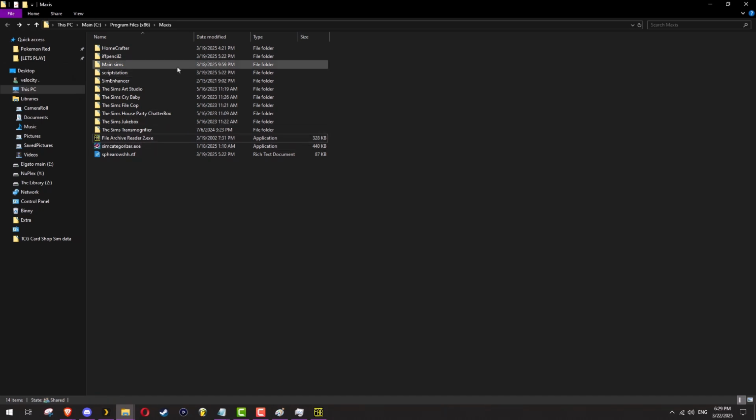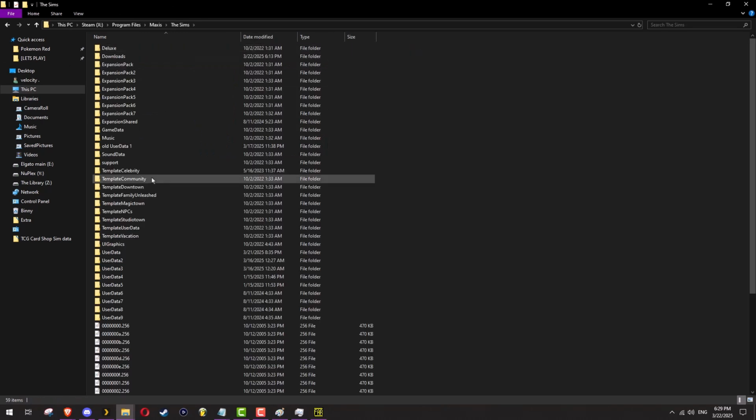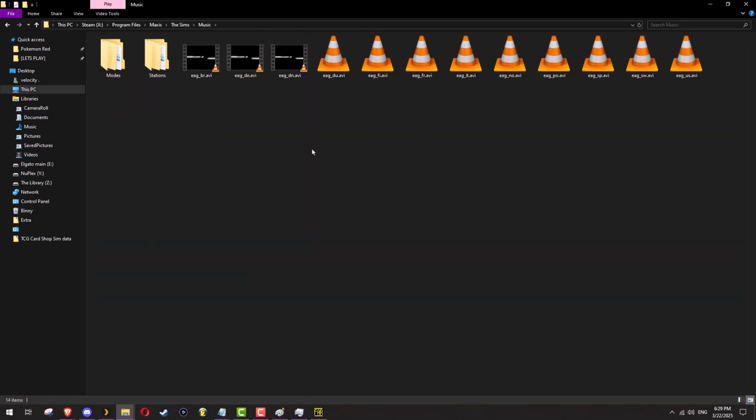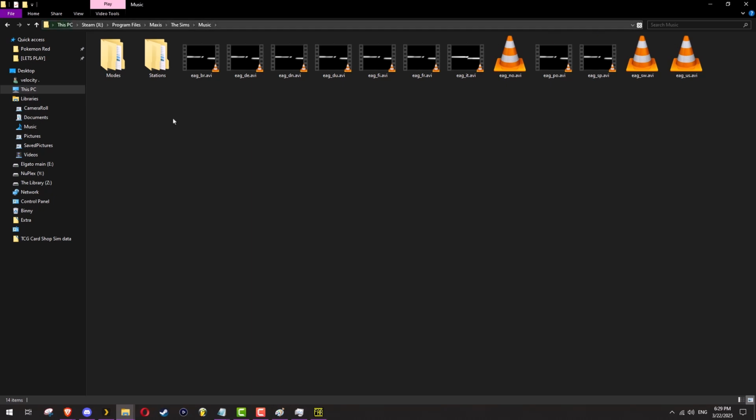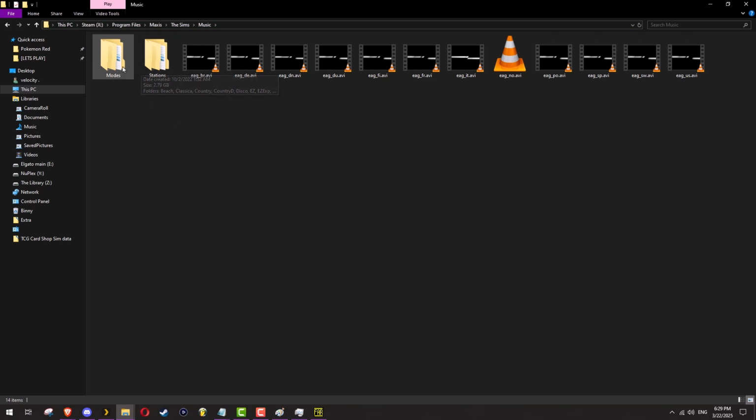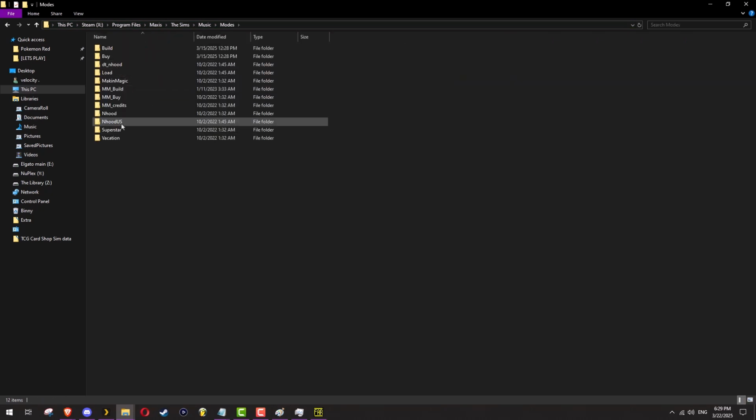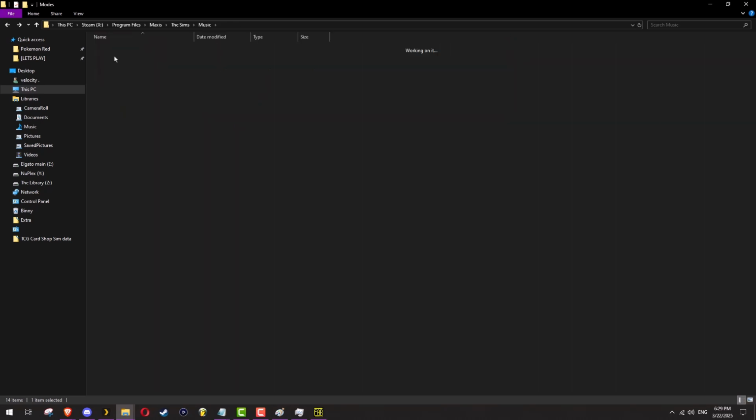I'm an idiot. If you ever want to get the music for The Sims, by the way, here's a little side note. The music's going to be in here. This is all the music for the game. So in case you're like, I want the music, how do I buy it? Where do I get it? It's literally within the Sims game files. People forget about this all the time. Literally, here, let's go here.